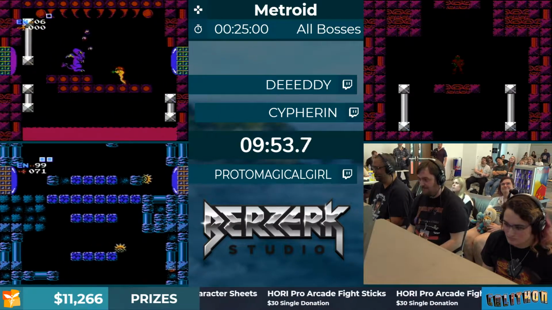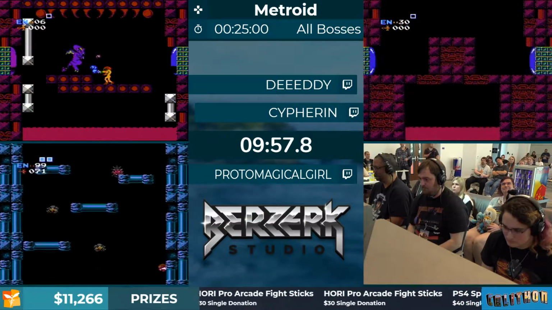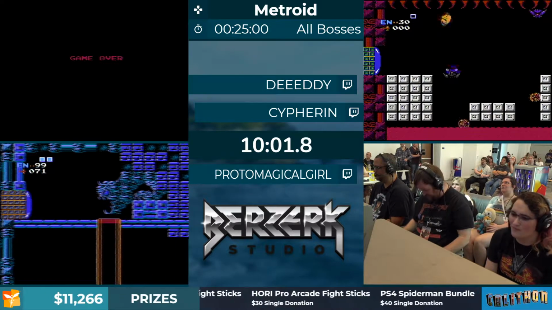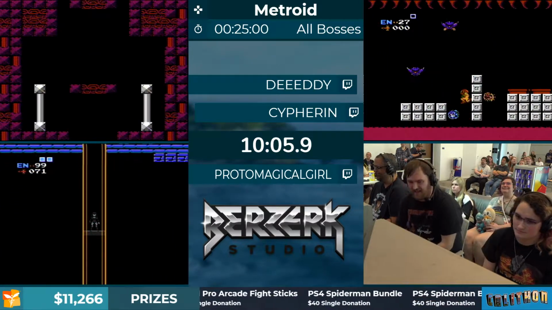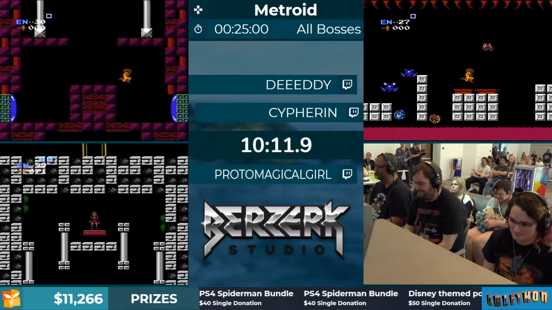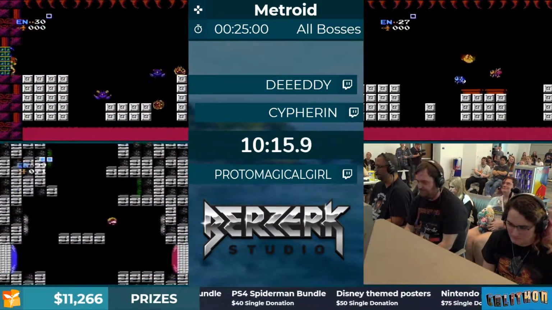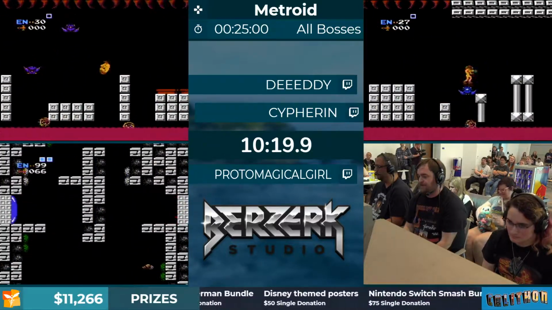Eddie's now heading into the Ridley fight. Let's see how this goes. First starts off by freezing the bullets that are being fired. Yeah, that's rough, but that's a pretty tough fight naturally, and heading in there at low health is definitely risky, but I think we'll see him get it next time.